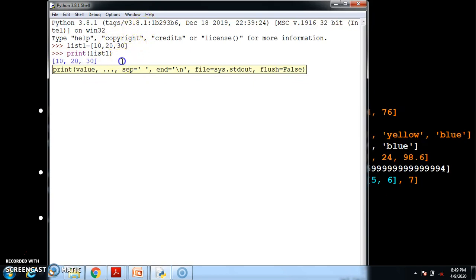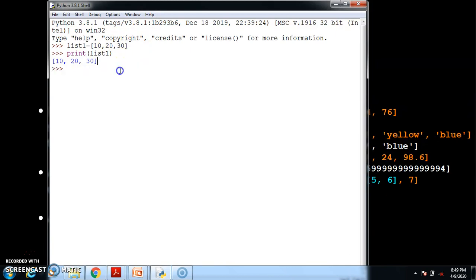We can also have a different type of list, which includes strings. Say, for example, names equals, if it is a string you have to include it in double quotes, Peter, Parker and some other name, say XYZ.